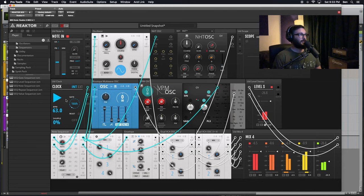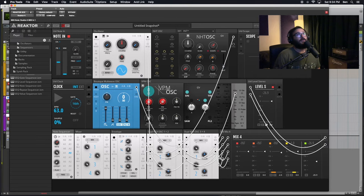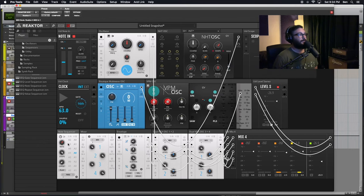But what I'm actually going to do is stop this. I'm going to view the A on this first, and I'm going to hold down on my keyboard because I want to program some new notes into this thing. So, let's start with what I hope is an A here, and then an E, I think, for the next one, and then a C. That's what I'm going for. A, E, C. So let's do it in the octave up.